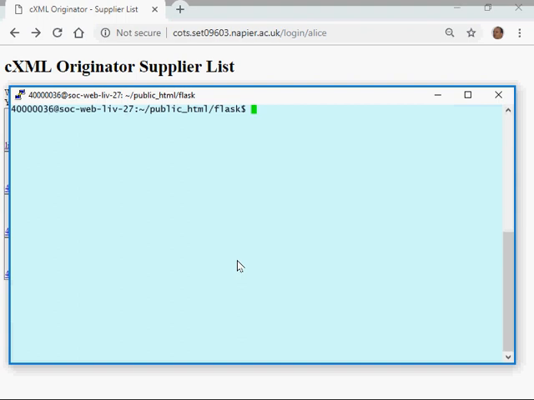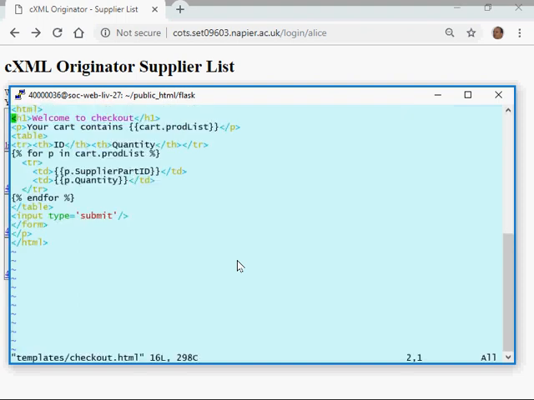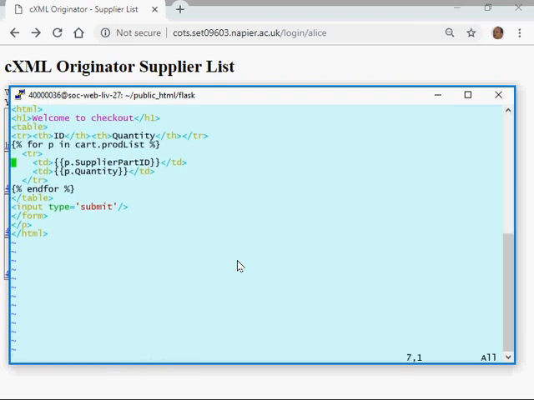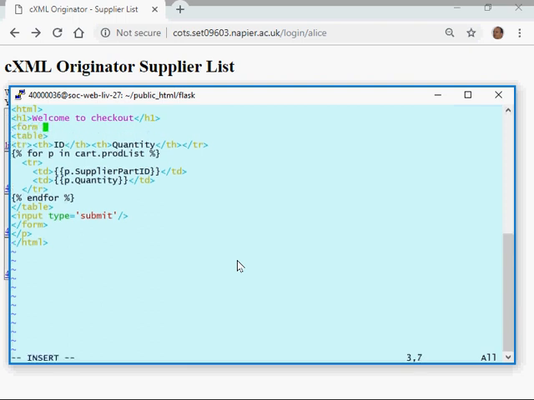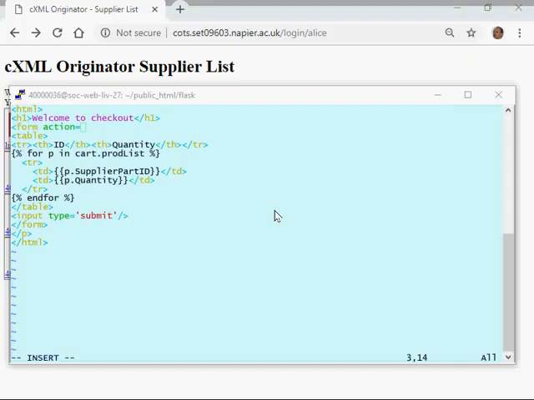Okay, so that thing that we were calling checkout, it's not really a checkout, it's more of a confirmation. So if we look at this thing here, welcome to checkout, your cart contains, we don't want that anymore because this table shows it quite nicely. And we're going to put this all in a form, and the form action will be to post back. So it'll be to post back to the original site. You remember the site where we got the stuff from.